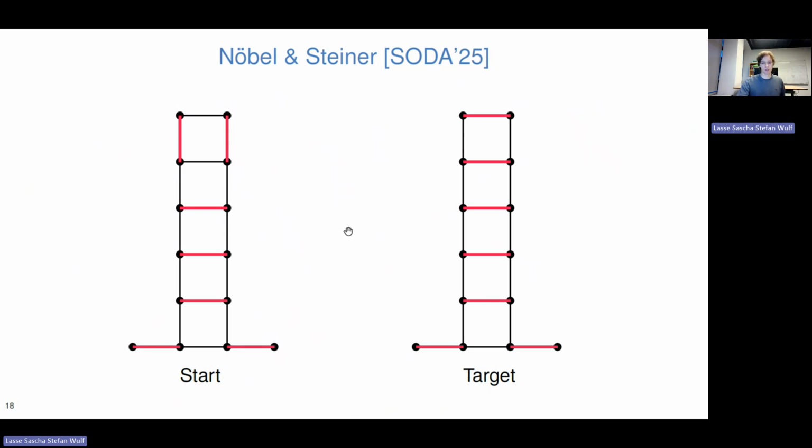Now, if you want to get from the start configuration to the target configuration, you could go with option 1, which is select this single cycle at the top and just flip this single cycle. Then you will end up in the target configuration. You could also alternatively go with option 2. You could start at the bottom, select this alternating path, flip it, and select this alternating path, flip it, select this one, flip it, select this one, flip it, and so on. Select this, this, this, this, this.